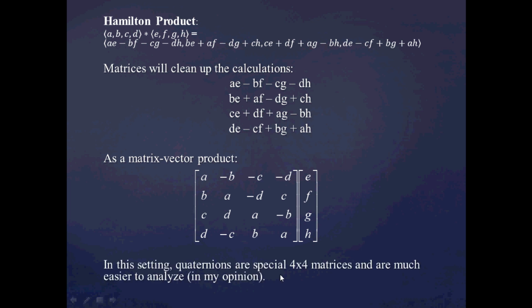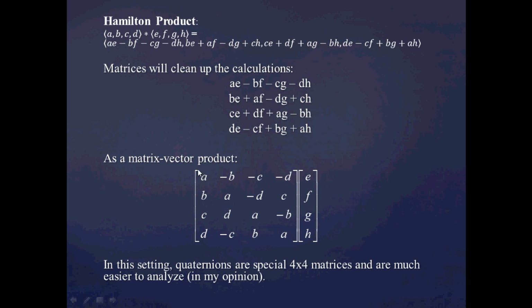Now, quaternion multiplication isn't usually presented in this fashion, but in my opinion, this is much easier to analyze because a lot of questions about quaternions and multiplication of quaternions just become questions about multiplying matrices. In the case of quaternions, these are very special 4x4 matrices. And notice that this 4x4 matrix is quite special looking because this real component, the so-called real or the scalar component, is right along this diagonal here.